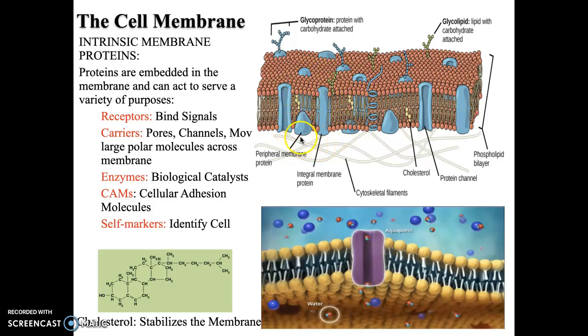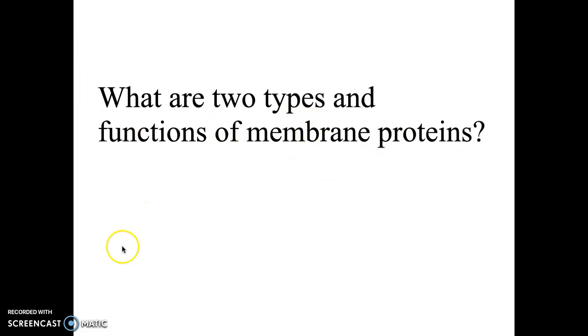There's other molecules called peripheral proteins. I'm not going to get into them right now. I think the 2 things that you should probably write down would be this. 2 types of functions of membrane proteins. They can act as receptors, which can catch molecules and bring them into the cell. They can also transport molecules in and out of the cell. So there it is. That's the cell membrane. That is one organelle, and an organelle that you can use for your cell project.